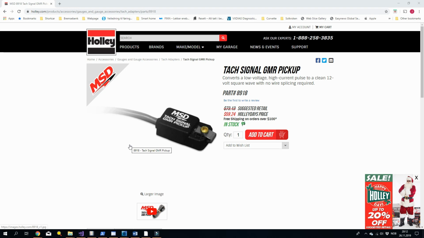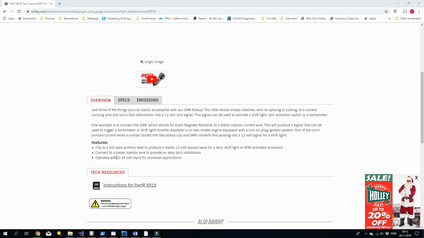So this pickup works from 5 to 24 volts according to the spec here. So I tested it by connecting it directly to your dyno, and it just didn't work. So this 5 volt here, that's unfortunately not true. I did test it again, I will show you, at 12 volt, and at 12 volt it is very stable. So unfortunately it doesn't work at 5 volts, but it's okay. It works at 12 volt.